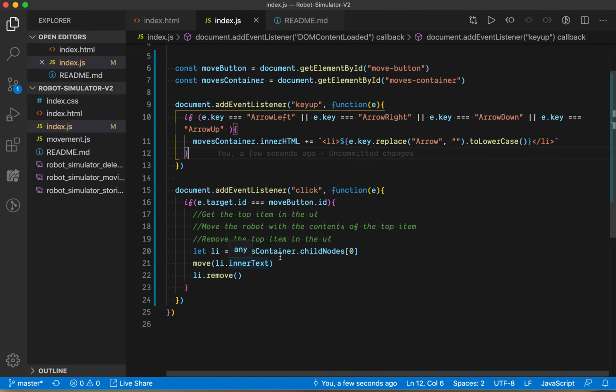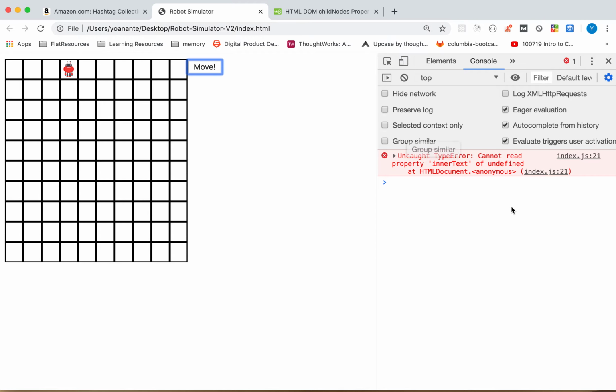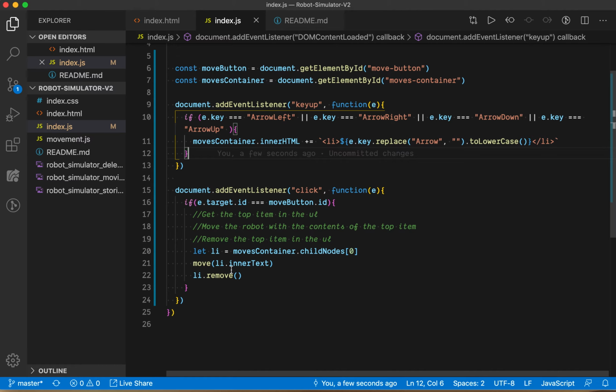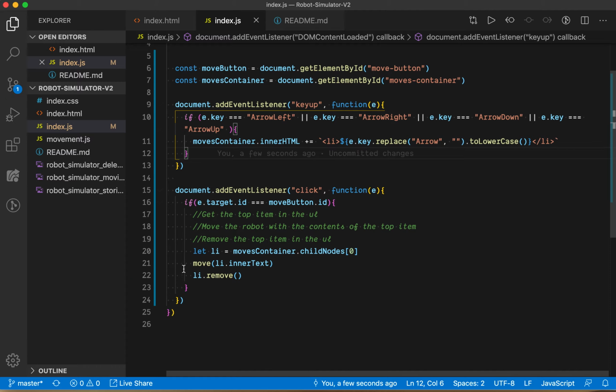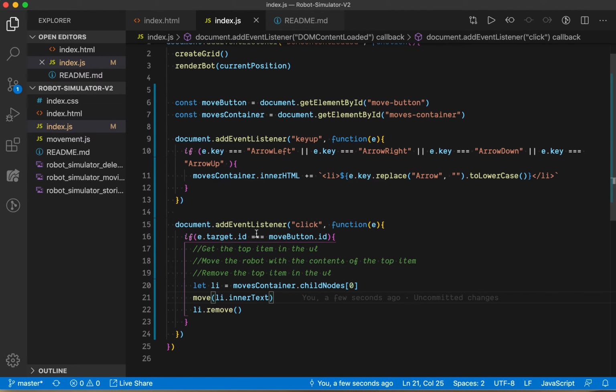And then we're trying to say move li.innerText, which just doesn't exist. So that's why we're getting that error: cannot read property inner text of undefined. And it tells you right where it is too. Index.js 21, right here. All right, cool.